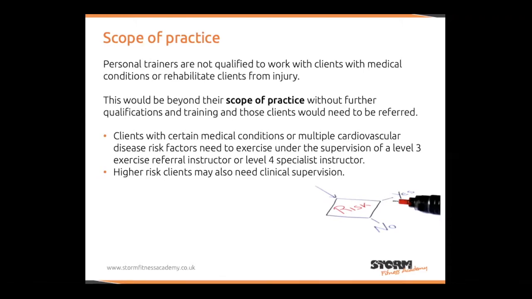So if someone says to you, I've got high blood pressure, what would be really good for me? Well, if you made it clear and said, well, look, I'm not a specialist in working with people that have hypertension, but I know that aerobic activity, as long as it's not high intensity, is very, very good for normalizing blood pressure. So being active is going to be very good for you, but always consult the doctor first.